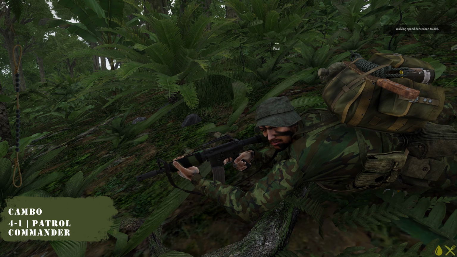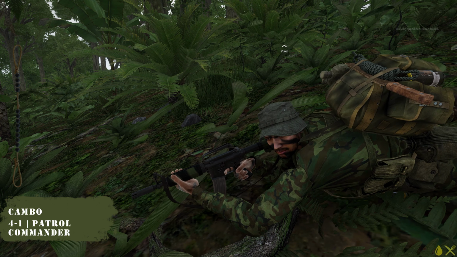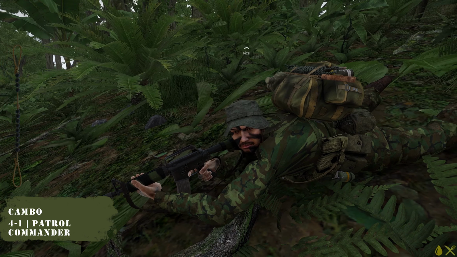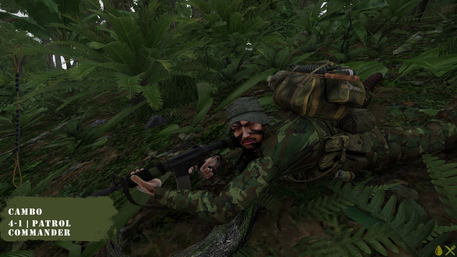Okay. You set up a firm base of fire. I'll give you the stop signal and then the harbour up signal. That'll be for you to stop there and hold position with your team, okay? Okay, got it.